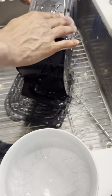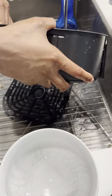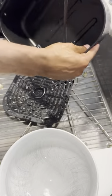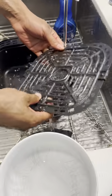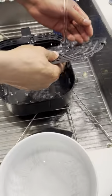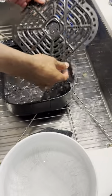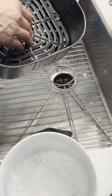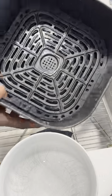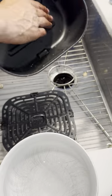All right. Spray that side, just wipe that a little bit. And rinse this last part right here. So I have that. Go ahead and turn this off. So it seems to rinse pretty well. I'm touching the pan.